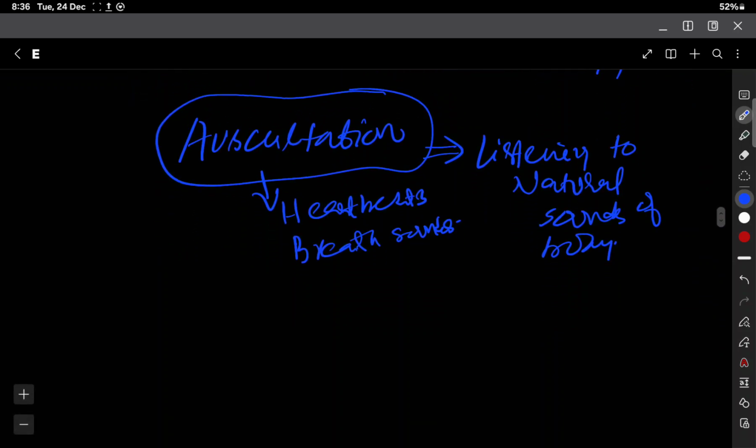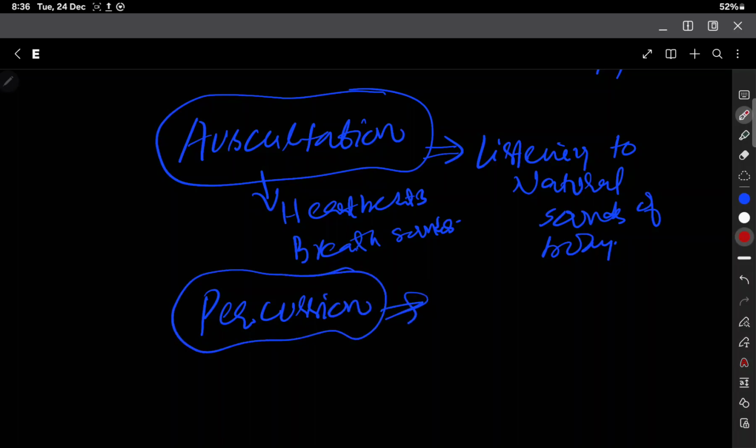Another term which is used in anatomy is percussion. Percussion means the study of a physical examination that takes place by tapping. For example, you are tapping by using the fingers or by tapping instruments on the body parts. If you are visiting a doctor, he will be tapping something on your knees. That is called percussion. That is a term which is related to anatomy.